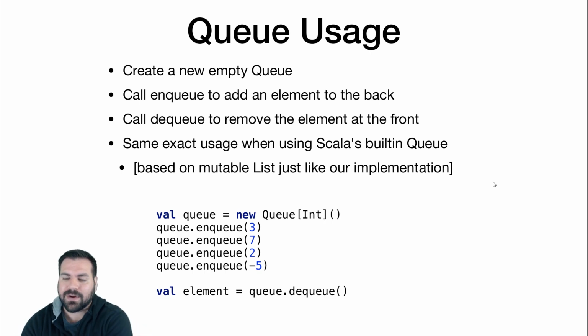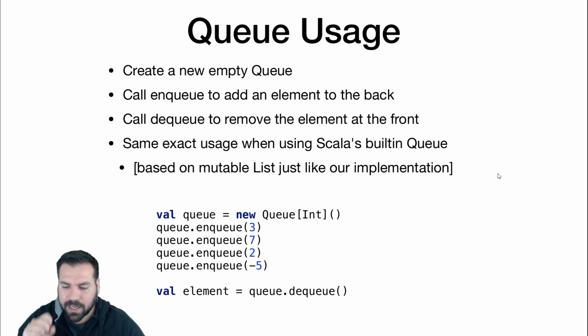Which I guess I forgot to mention up top, the whole purpose of restricting the functionality for stacks and queues is to restrict you to only O of 1 time operations. So you're only allowing developers to call very efficient methods. There are no inefficient methods in a stack and a queue. So if this queue was built on an immutable list, it wouldn't be efficient, and there would be no point in having that restriction. Like, just use a list. I say just use a list anyway and just be responsible about it and think about your data structures.